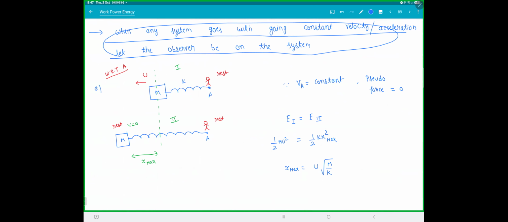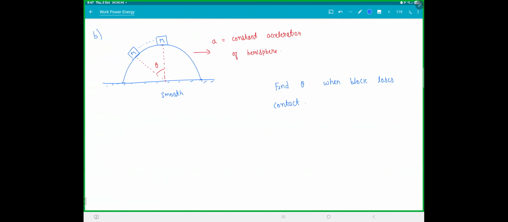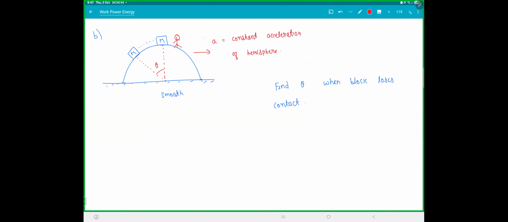Do you remember the statement? So when you learn something, don't think it is only for that question. That concept can be framed anywhere. Again, this is not a concept, but just an observation. That means what you do, go and stand on the hemisphere. Now what will happen? Hemisphere will come to rest. Now there is a pseudo force ma backward. So the pseudo force is dragging the block down. Now solve. Just write the equations and leave. If I give a value, it will be easy to solve. Just get me the equations. So keep that in mind. If something is going with constant velocity or constant acceleration, most of the times, if you go and stand on that frame, your life becomes easy. Now try. I'll give you 2 minutes.